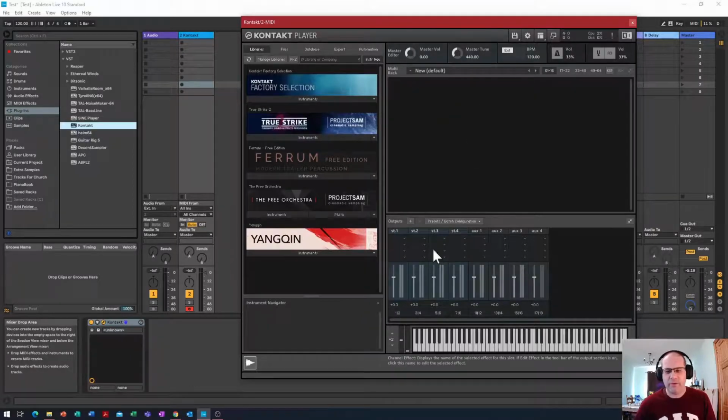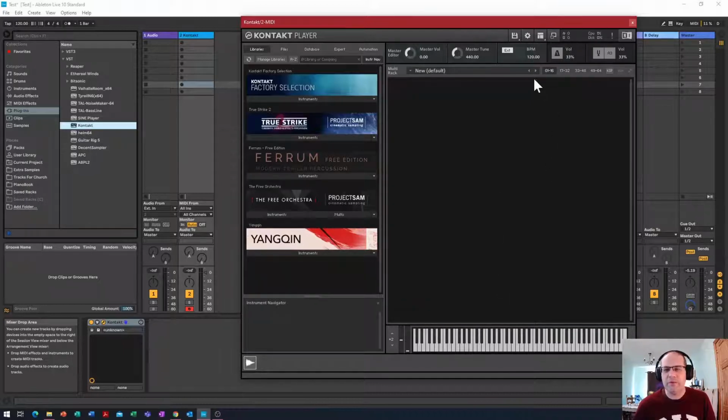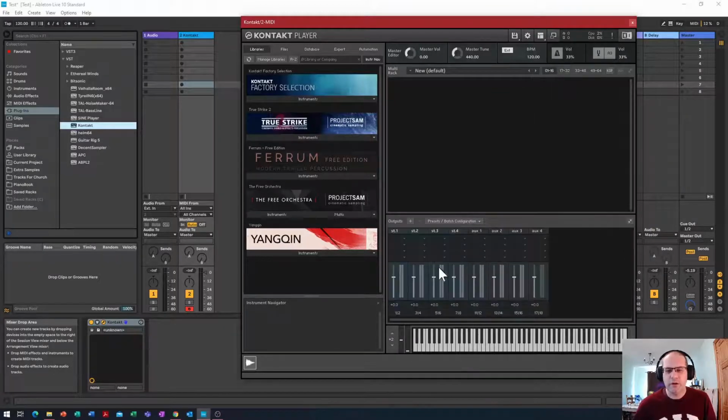That's why you have to have your default setup here, so that when it opens that first instance, it automatically knows how many channels you want to have that conversation with Ableton. You only have to do this the first time, okay? And then every other time you open it, because we saved it as our default, it will open up all those channels. Now, you can go ahead and close the outputs box if you don't want to see it anymore, just to give you more space. I'm going to keep it up just because we're going to look at what happens as we go through.